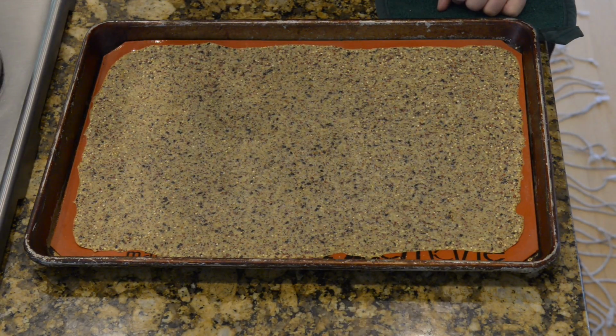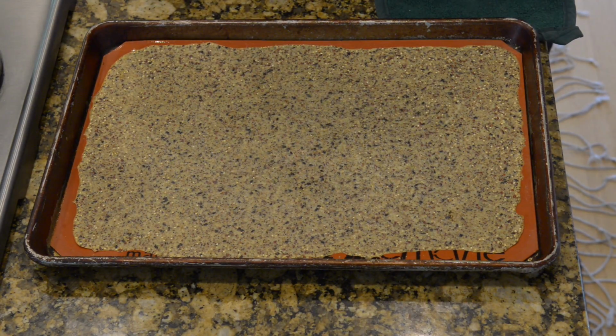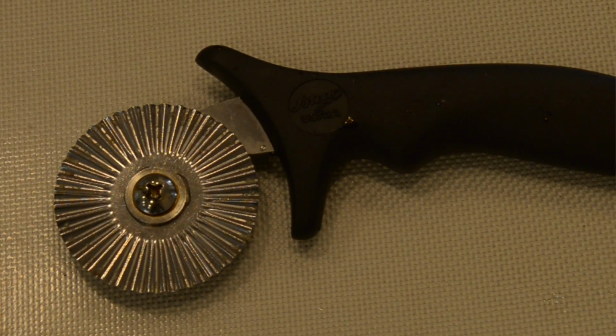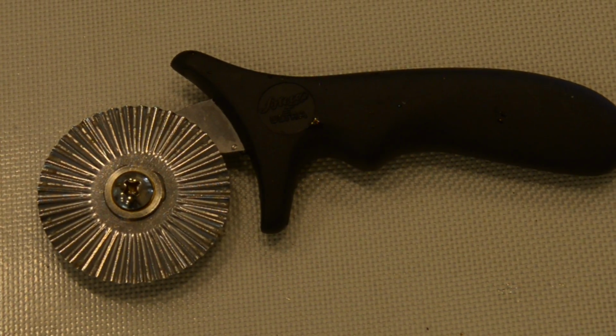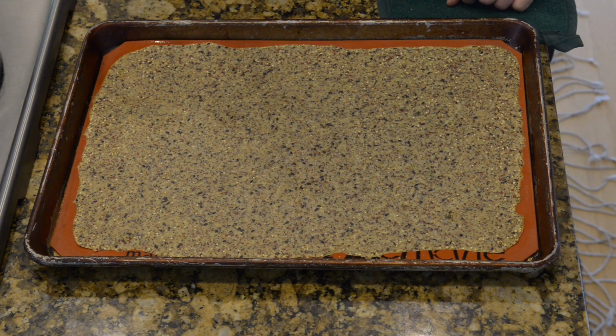I take them out at 10 minutes. Some will be harder, some will be softer. That doesn't have to be exact. And I'm going to use a fluted French pastry cutter because the edges aren't sharp. You can ruin the silpat if you use too sharp a device to score it with.